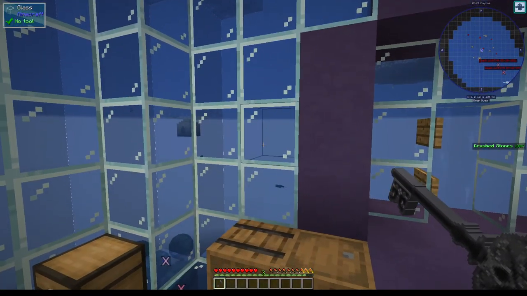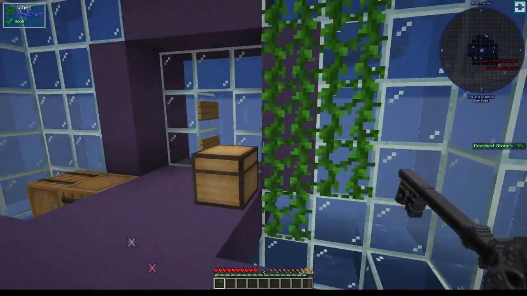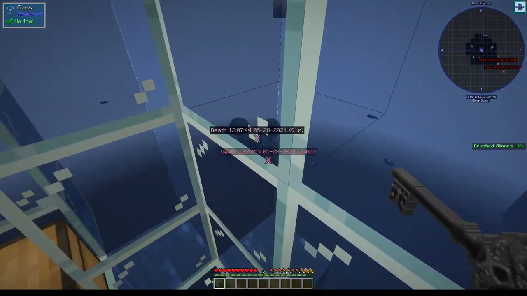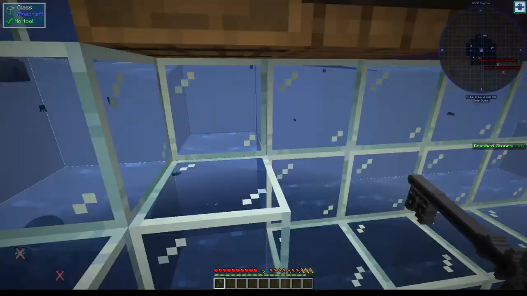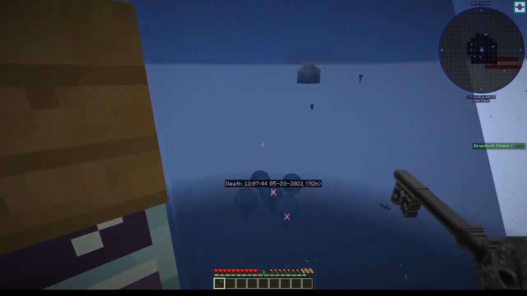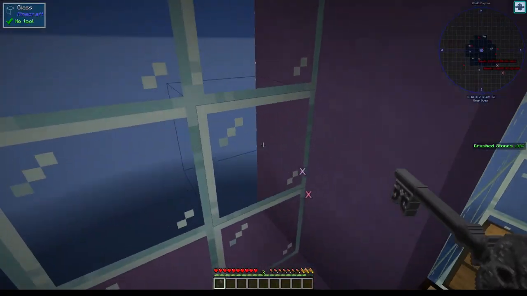Alright! I'm gonna leave it here. My grave is... Where did I die? This way. My grave is not that far away, actually. Oh, right there. It's only 90 meters away. But, yeah, I think we might drown before we get there.